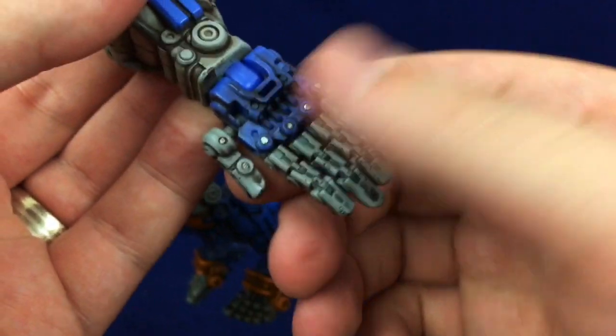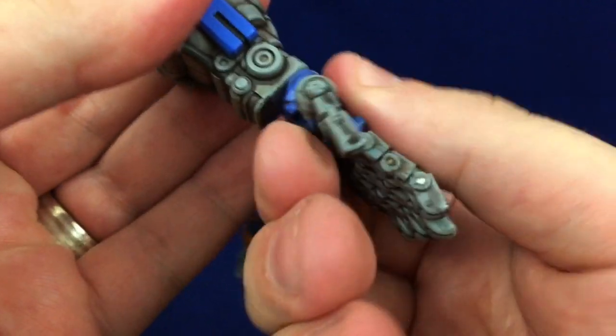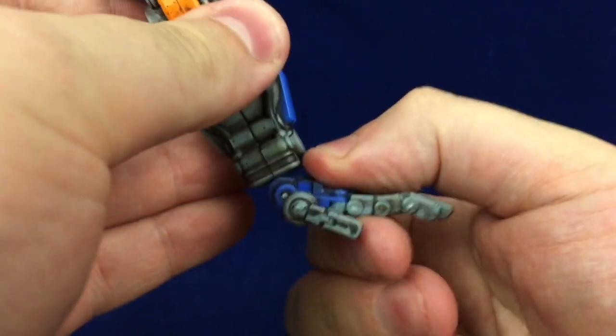The hands are full of articulation. You've got the swivel, you've got up and down.